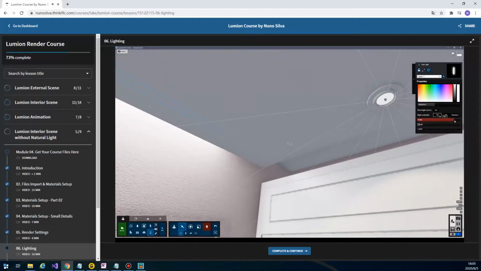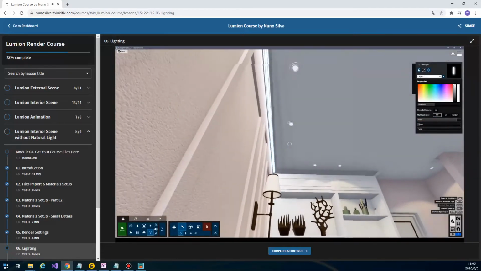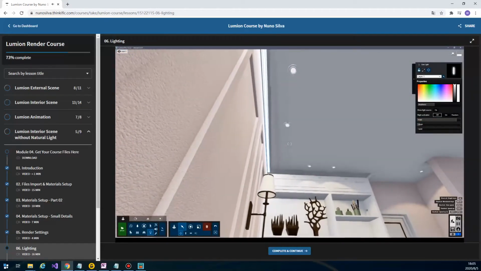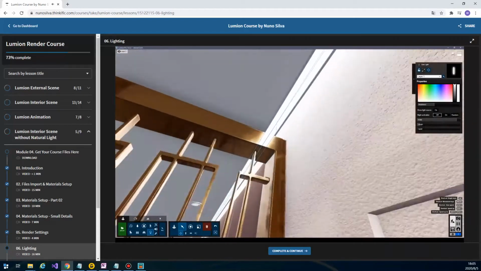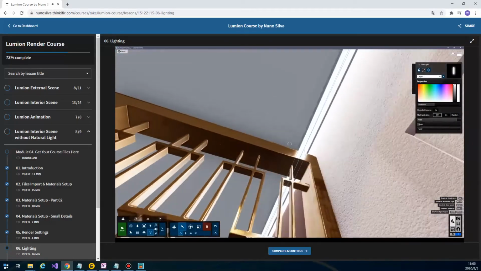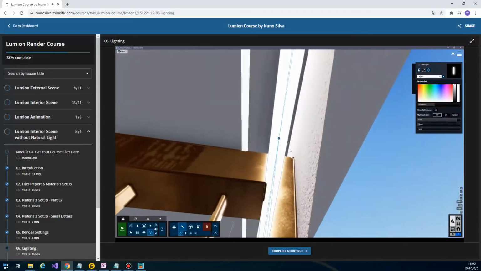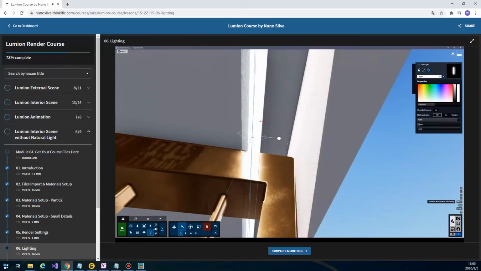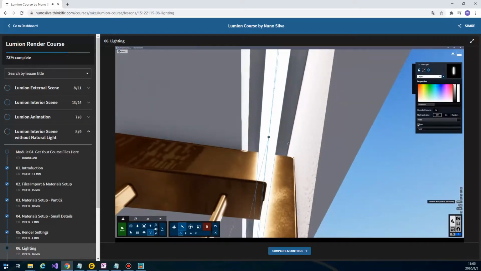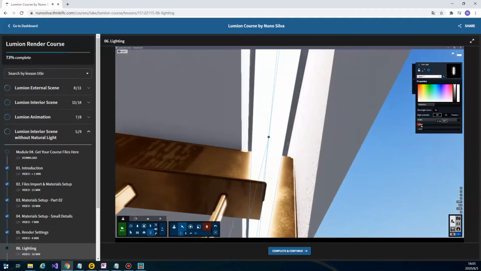So about here, like this, it's fine. And the length can be, actually I just need to move the light so it's centered in here. So let's see. Okay, about here, and I'm going to put the length about here.